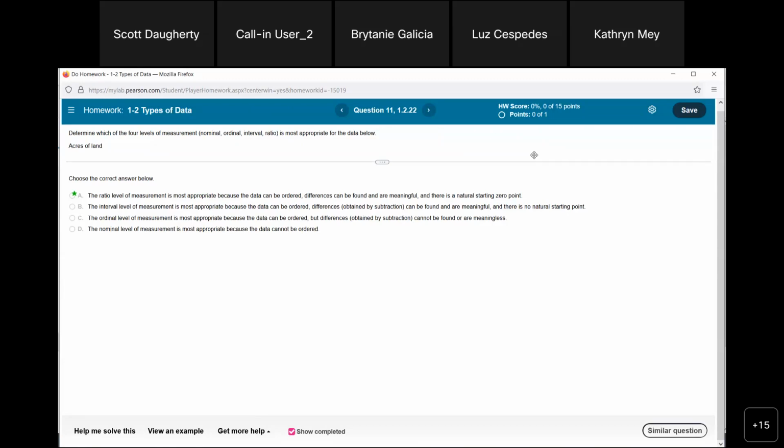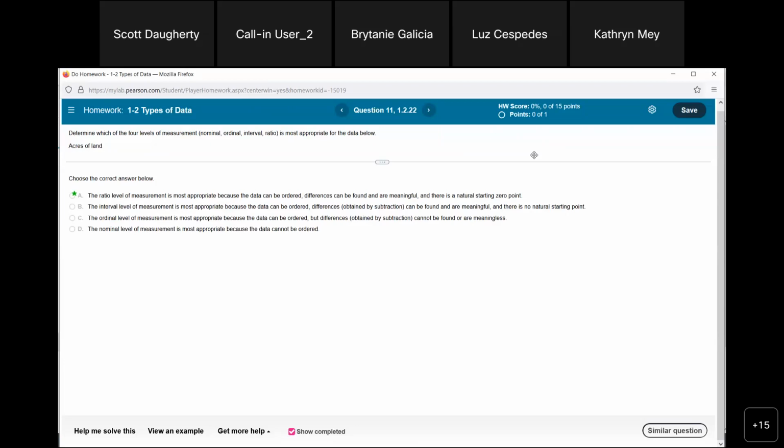So you can order them so it reaches ordinal level. Interval, do differences have meaning? 50 minus 20, yes, I have 30 more acres. That's something physical, 30 more acres of land. So differences are meaningful. And now are ratios meaningful? I have 40 acres of land and you have 20 acres of land. I have twice as much land. Does that mean something physically? Yes. The physical land, if you take yours and double it, then you'll reach the amount that I have. So that has meaning there.